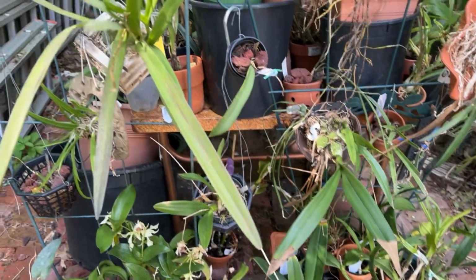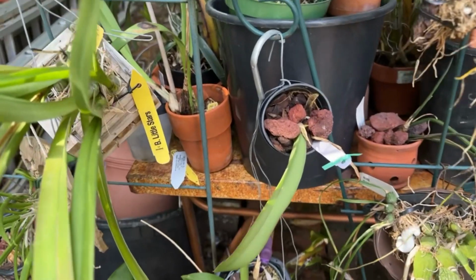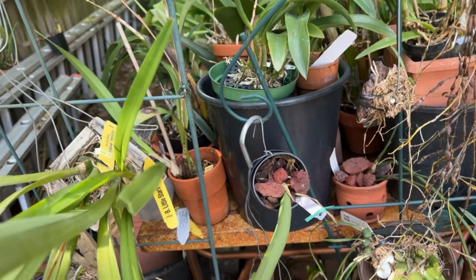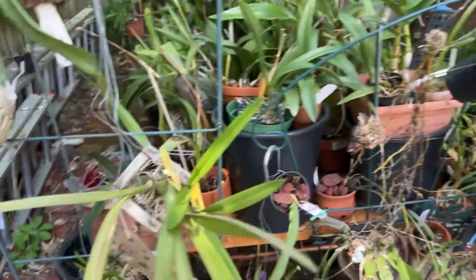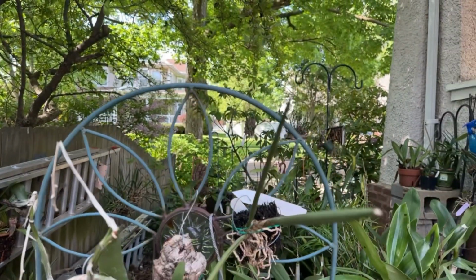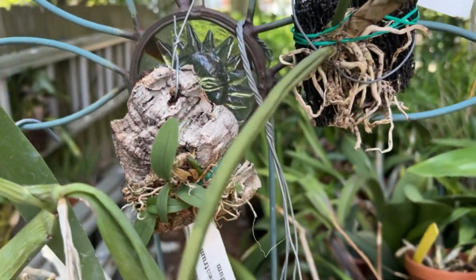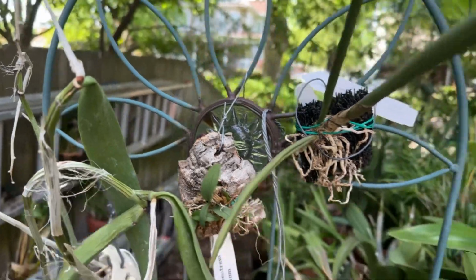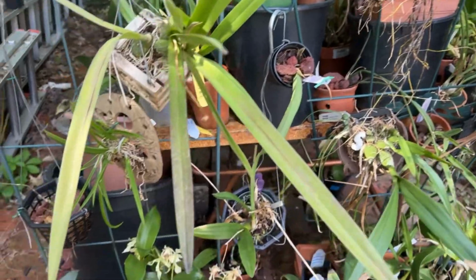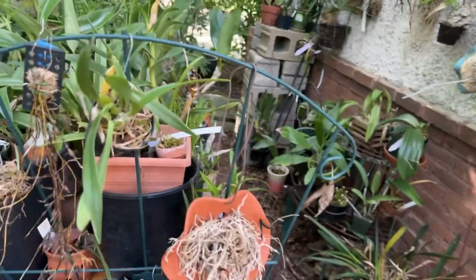If you can provide the humidity in the wintertime, which still is about 60%, and some misting in the morning, but they must dry out when you either give them some mist or even a little drink of water, but just barely enough to where it runs out of the bottom of the pot, or the roots turn green, and then you just let them rest. Leave them alone. But maintain the humidity. Humidity and light and temperature.